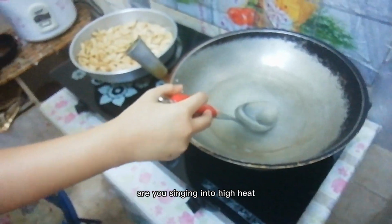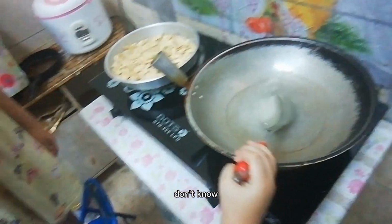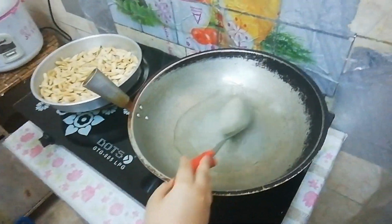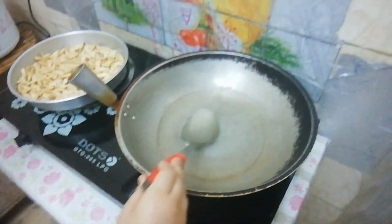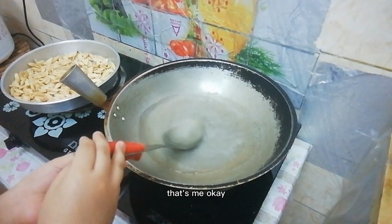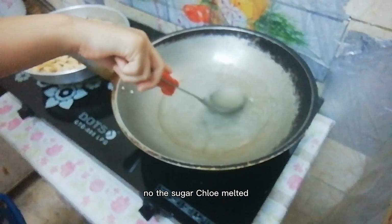Are you turning it to high heat? My turn, Chloe. Oh, it's getting hot. When it boils, that's the time we put in the pili nuts. Make sure to spin it around and zigzag. You need to melt the sugar. Melt the sugar, Chloe, melt it.